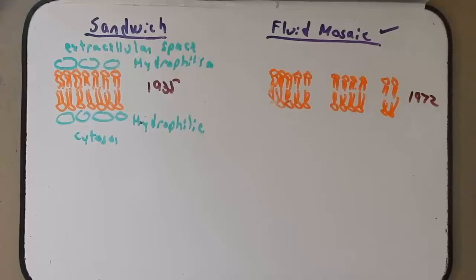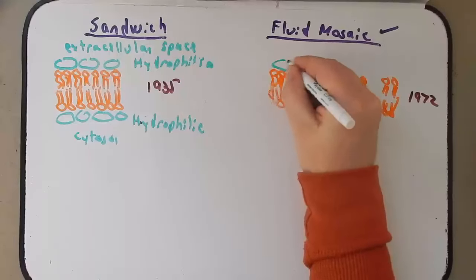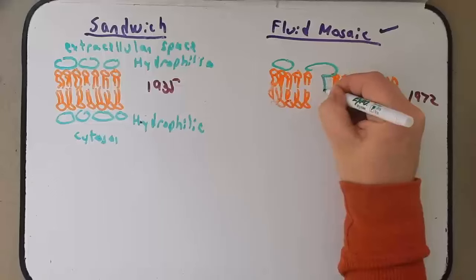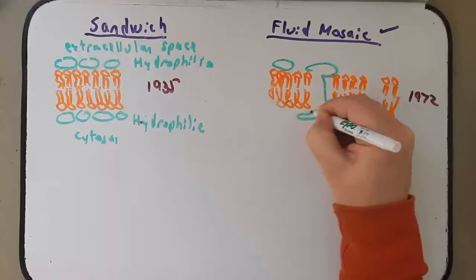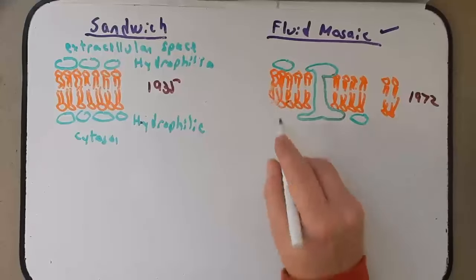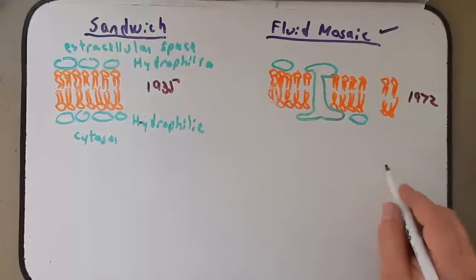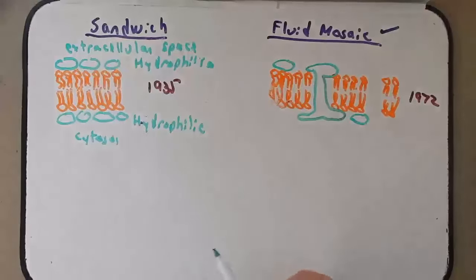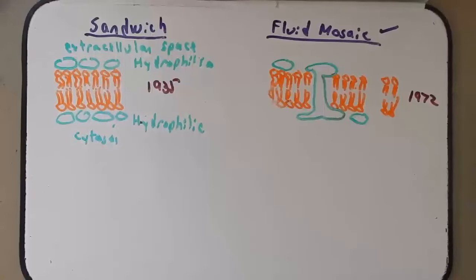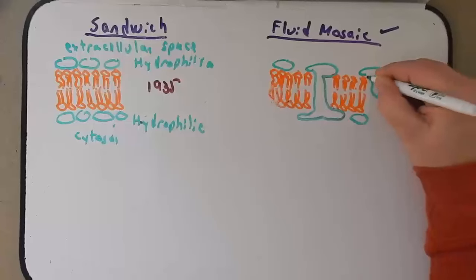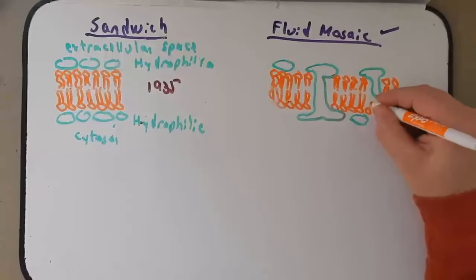gathered people's attention. The fluid mosaic model suggested that certainly there are proteins on the outside like so, but there might also be proteins that span the membrane, something like this. And you might have some proteins on the inside. You might also have some parts of the membrane with no proteins. The sandwich model would suggest that proteins line both the inside and the outside of a cell membrane. We also might have some proteins that just partially insert into the membrane, and on the other side are just lipids.